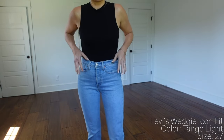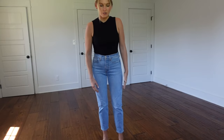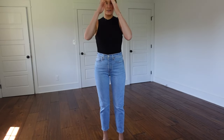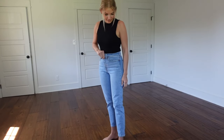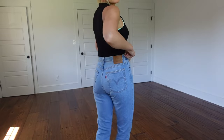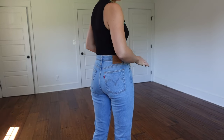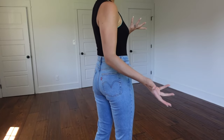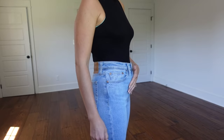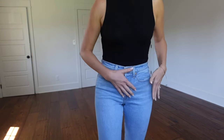Now trying them on with a black bodysuit for the best representation. As you can see, they are pretty high-waisted, fitted to about mid-thigh, and then they start to taper — not a straight jean, not a skinny jean, the perfect in-between. All three pairs are ankle length. From behind, for someone who is not curvy, I feel like the Levi Wedgie is the perfect jean. The side profile is a little bulkier than Zara because of the buttons, but still pretty snug.